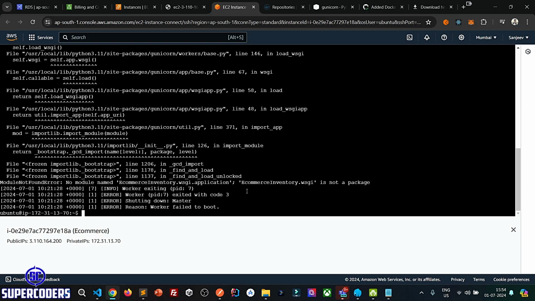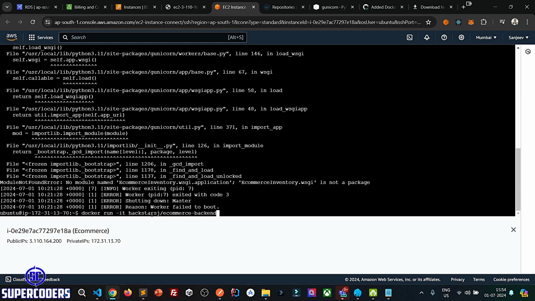So let's try to run it manually. For running the Docker image manually, I have to run the command docker run, then pass my image name, which is star sj slash ecommerce backend.